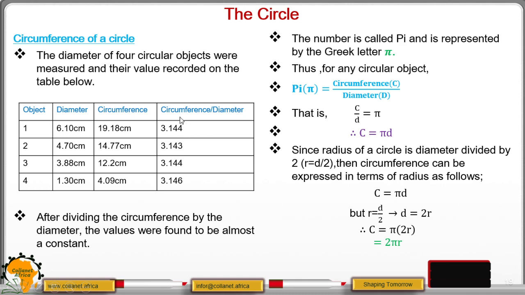But I'm saying it is possible to get this value of pi. In our case, we've seen that pi can be 3.142. You can see that it is close to what we have found, or 22/7. I'm sure this is not a new term. So we are going to use 22/7 or 3.142 for pi.